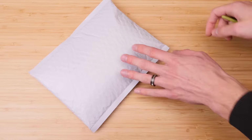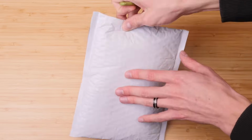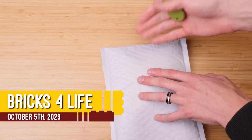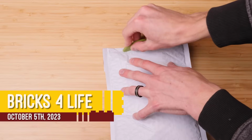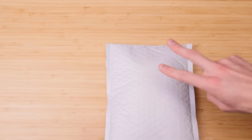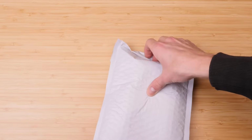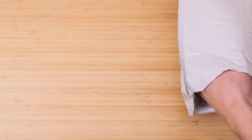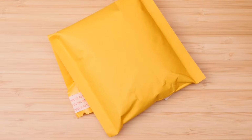This order was made partially out of desperation, as I was just a handful of pieces short from finishing my Snowy Village Part 2. And this particular seller had, I think, both items that I needed for my wanted list. There were two particular parts that were essential to completing that build. Yeah, it's a small order.